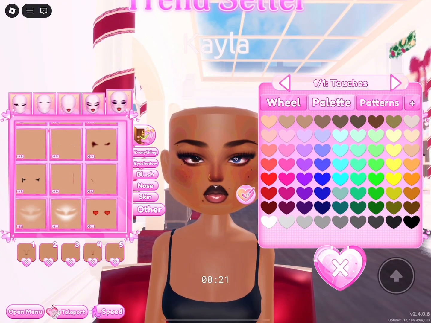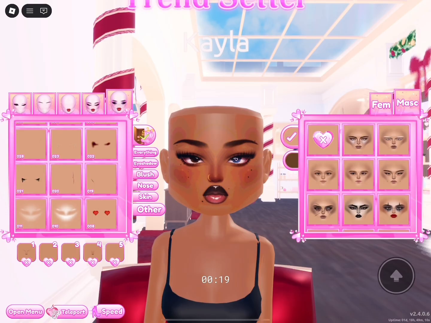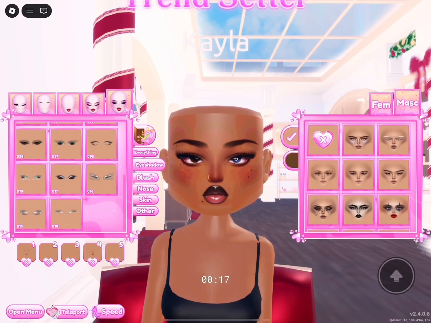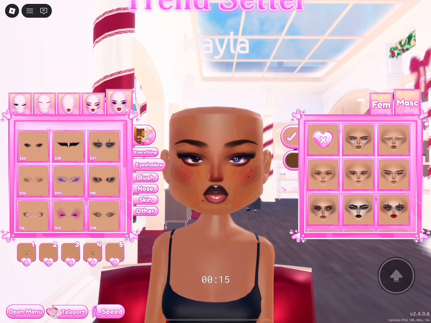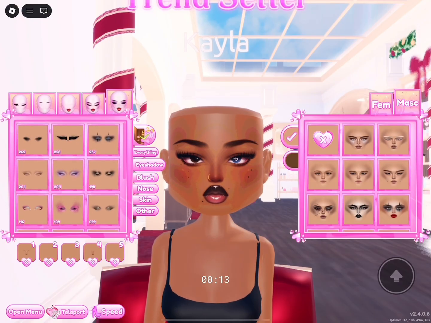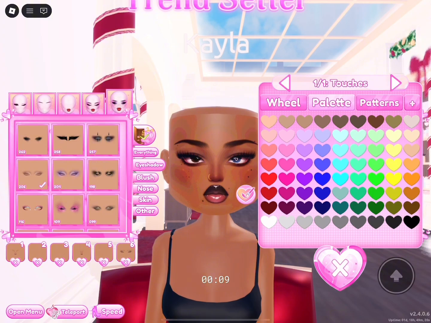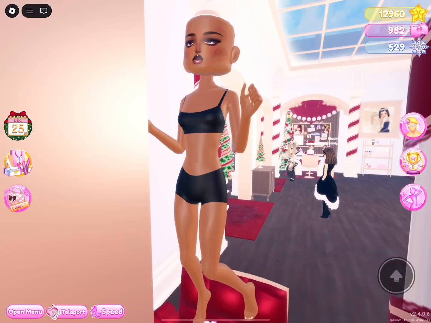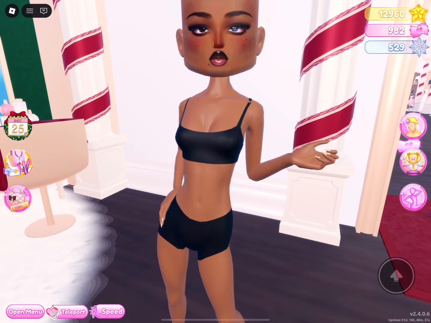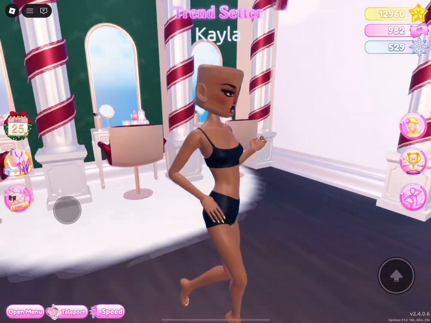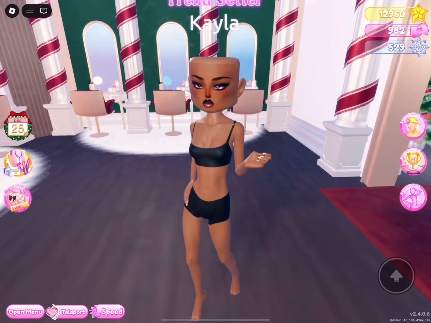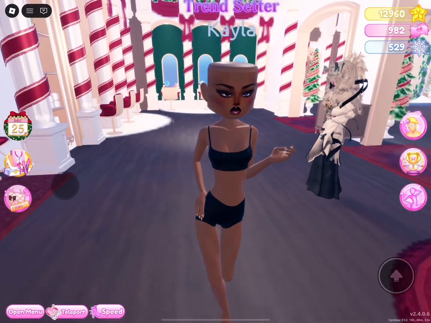But if you want to add any piercings to the faces, go ahead and do so because that would make it look ten times better either way. It would add more bling and make your outfit look, let's just say, more beautiful. Anyways, past that, now you have how your face looks. See, nice. Pretty.